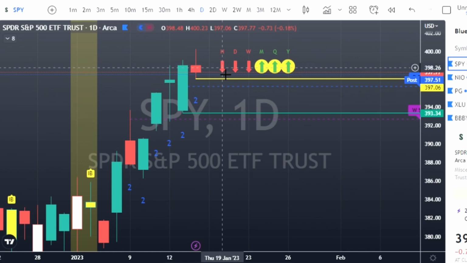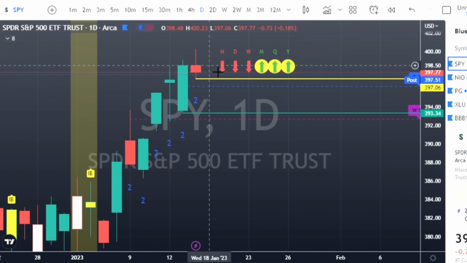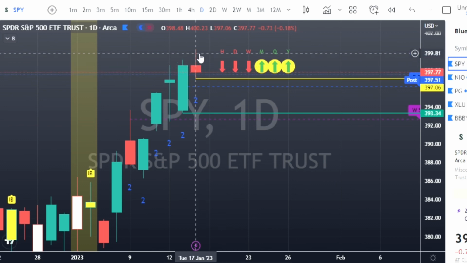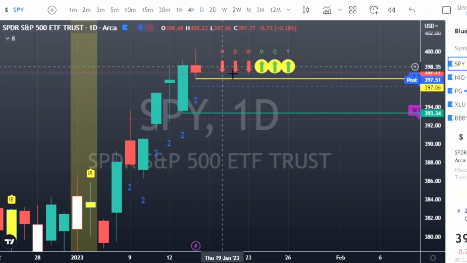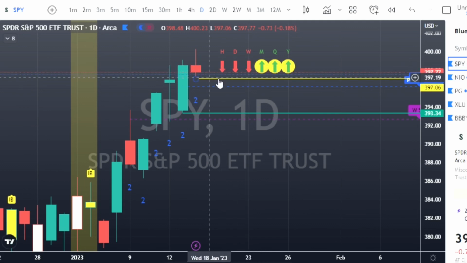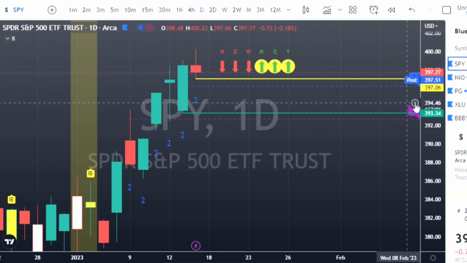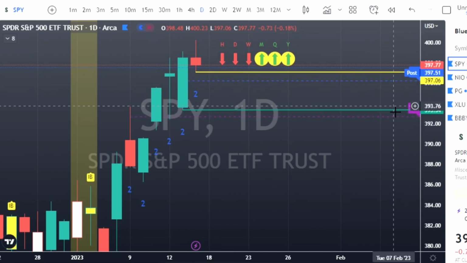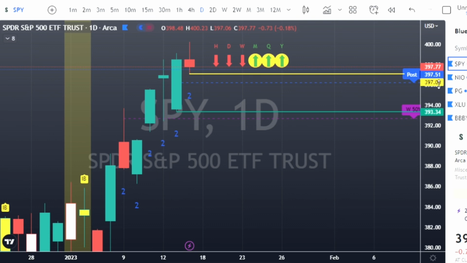So the thing I want to mention is we trade based off of probabilities. Every trade, every strategy that's out there is based off of probabilities because nobody knows what this next candlestick is going to do on Wednesday morning. Nobody knows. Okay, but probability would tell us we have a 2 up that finished red. We have an hourly, a daily, and a weekly that are red. So that would tell me that probabilities are fairly high that we are going to trend back to the downside. So we can look for puts on this thing when we're talking options with a trigger price of 397.06.